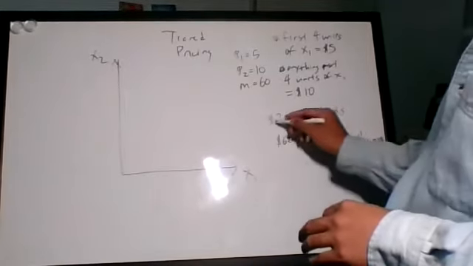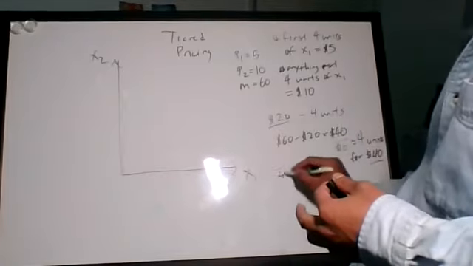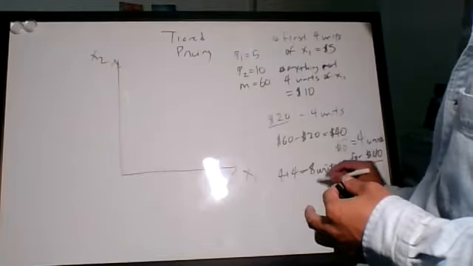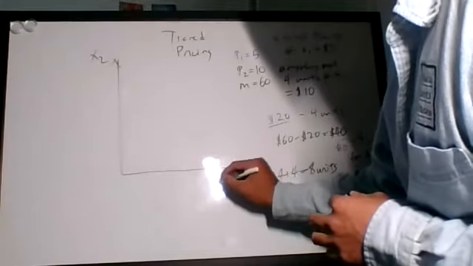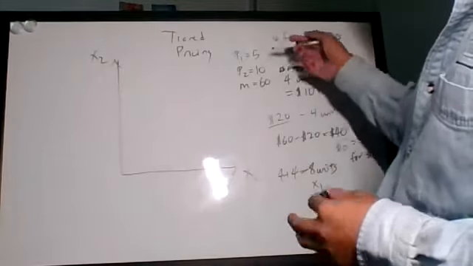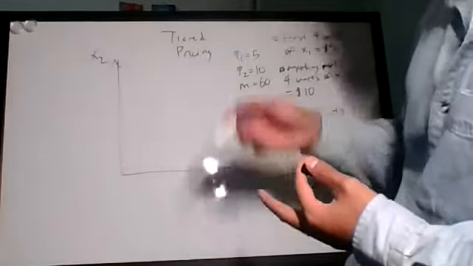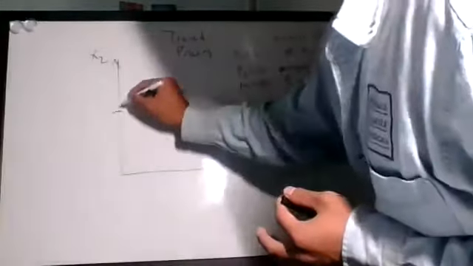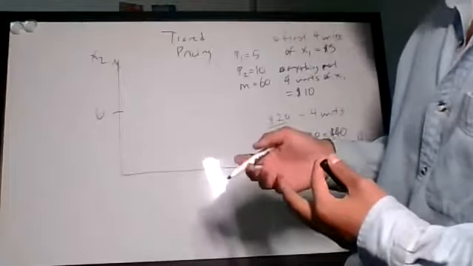So notice that the entirety of my income has been spent, and I now have 4 plus 4 equals 8 units of X1, okay? So I'm going to draw this axis right here as 8 units, and our X2 is still just going to be the same because none of this tiered pricing information relates to X2 in any way. And so my X2 is still going to stay at 6. Hopefully everybody can follow with that.